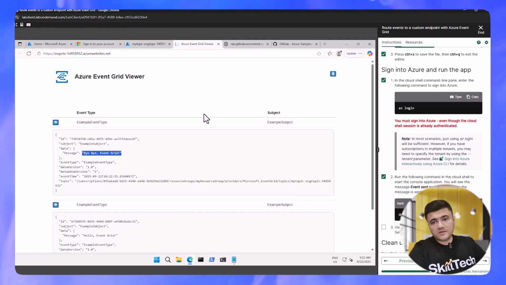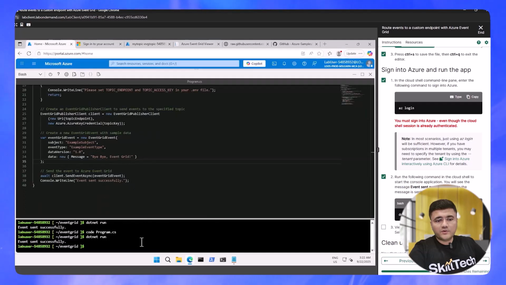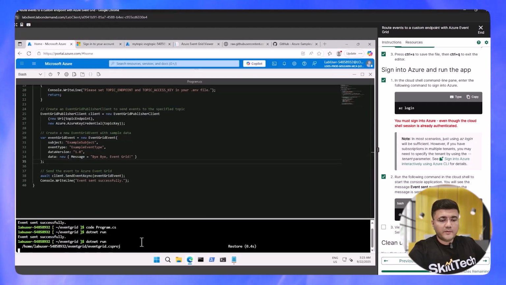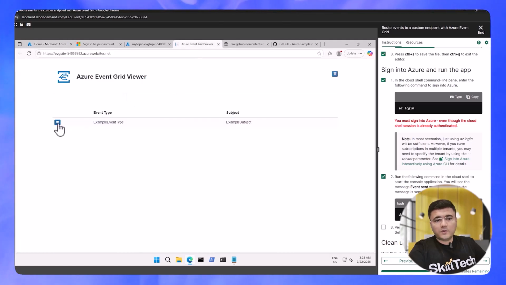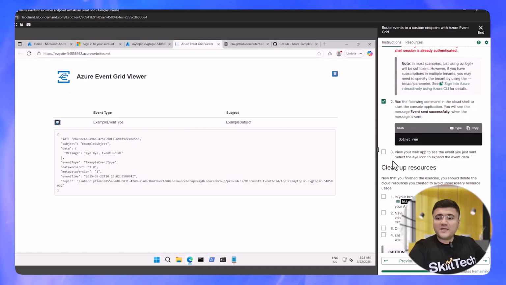That's a source. This is a handler, which is right now just viewing this event inside this Event Grid viewer application. When I delete this, or if I refresh this Event Grid viewer, it's going to delete all those events. After that, if you want to receive it, you have to go back and run the application once again. So remember, events are routed from here to there, but the moment you refresh this Event Grid viewer, it clears all the events. Make sure when you try this lab sample, you don't refresh this Event Grid viewer application until you send the event.